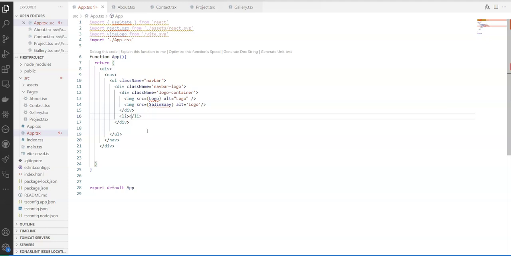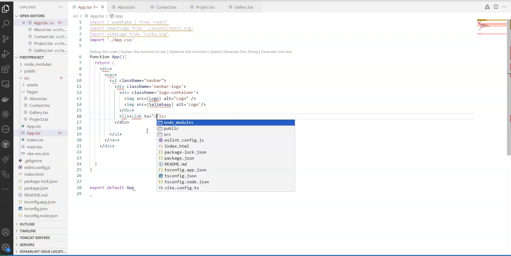Okay, I want to put here the link to where? To the page. Link to the page. Pages in this address.